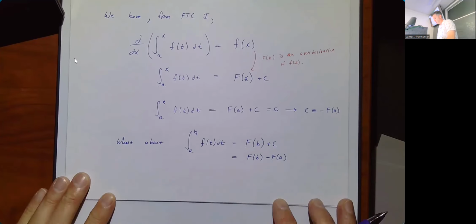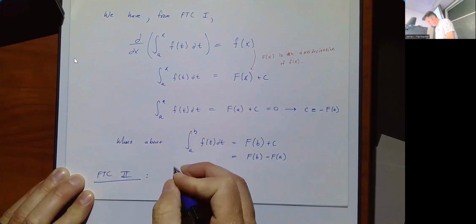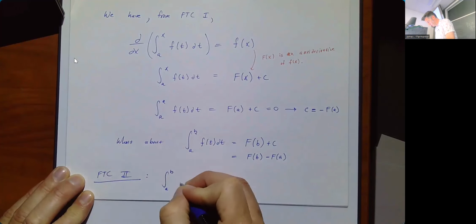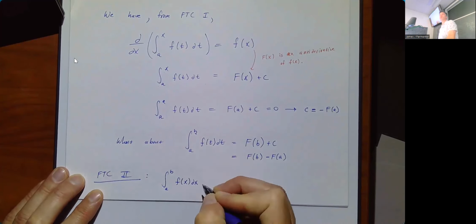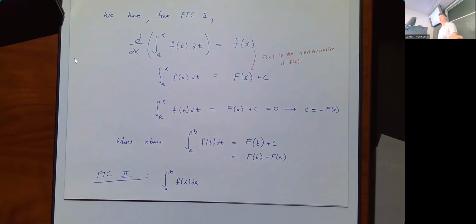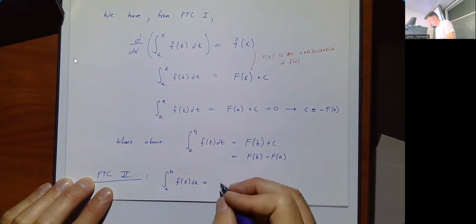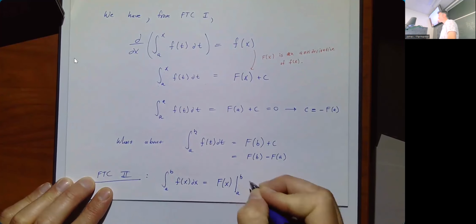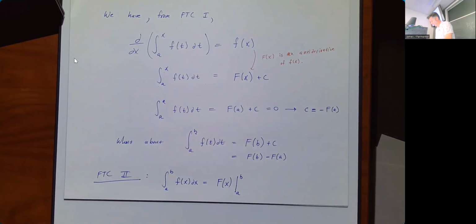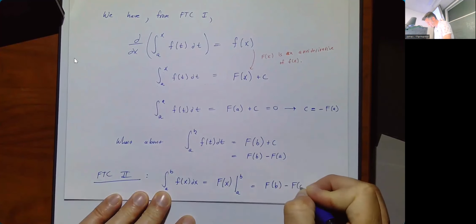So what we typically do is we say the fundamental theorem of calculus part 2 says that the integral from a to b of your function, whether it's a function of t or x or y, it doesn't really matter what variable you're using as long as you're consistent, is, and I'm going to write it in 2 ways. The way I prefer to write it is capital F of x evaluated between a and b. It's a pretty standard notation. And then that ends up becoming capital F of b minus capital F of a.